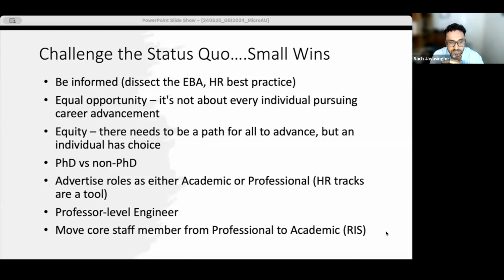Through all these activities, I was also able to then move one or two staff from the professional track to the academic track by saying this is the research infrastructure specialist stream. And through that model, we were then able to demonstrate, and maybe Jamie will give you what that means in the real world, because Jamie was also moved to that stream. And also, at the time I was there, I was able to recruit people from overseas, including from Singapore, with Tony, for example, who came from Singapore to Australia. And Tony's first response was, I wouldn't have come unless you offered me that stream.